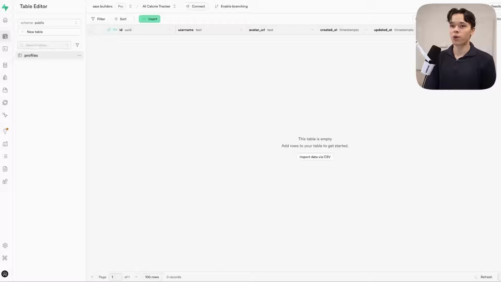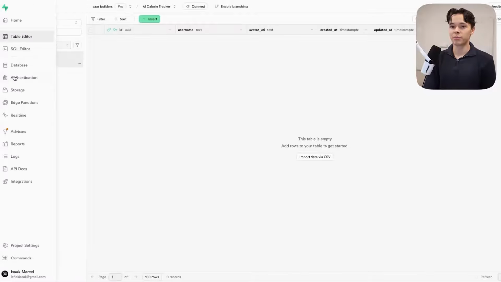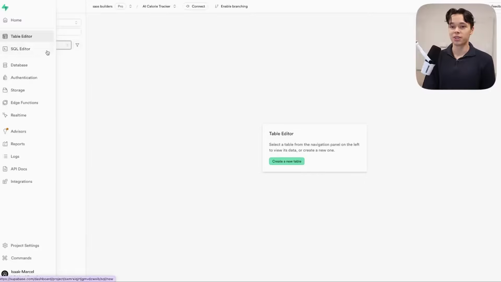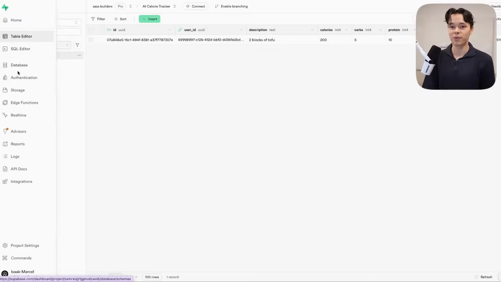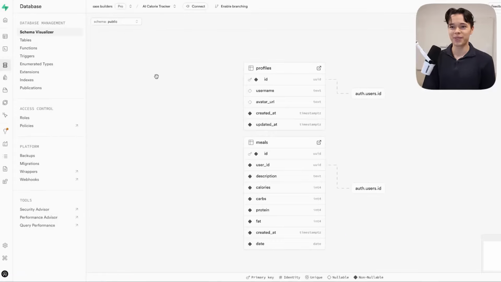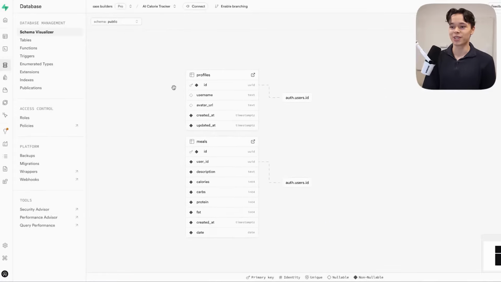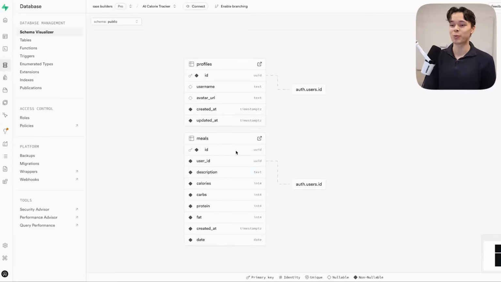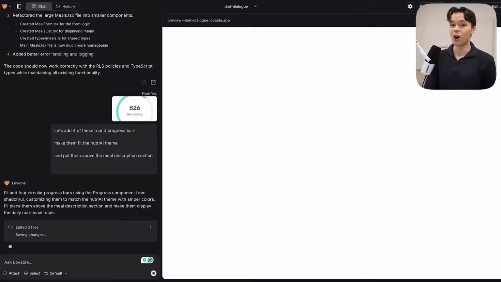And if you ever are unsure how your database looks, you can go over to Supabase, and they actually have a very nice visualization thing. So if I go over to database, I believe, yeah, there we go. Then we have this schema visualization, which is very nice, I think. I think this is kind of beautiful, and you can see all of the properties and stuff. And this is good for getting a context of your web app.